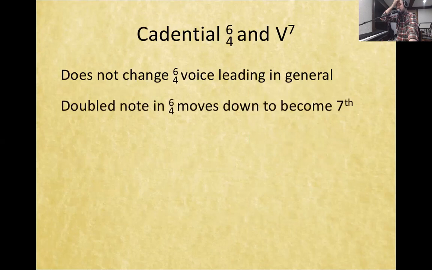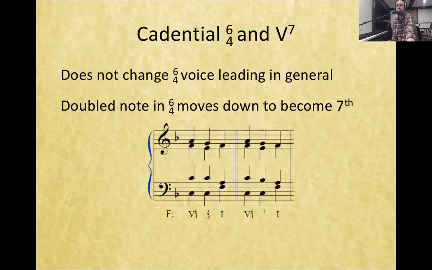All that's going to change has to do with a doubled note, which is kind of beautiful. So just to remind everyone, if we look at this left example here, we're in F major. We're on 5 6/4, the cadential 6/4, moving to 5/3, down to 1. Now, again, you might be saying to yourself, wait a second, I'm looking there and I'm seeing the notes F, A, C in F major. That looks like a 1 chord. What's going on? Why aren't we calling that a 1 chord?